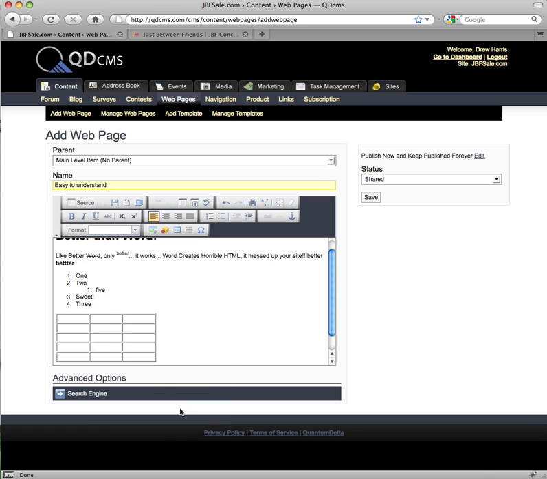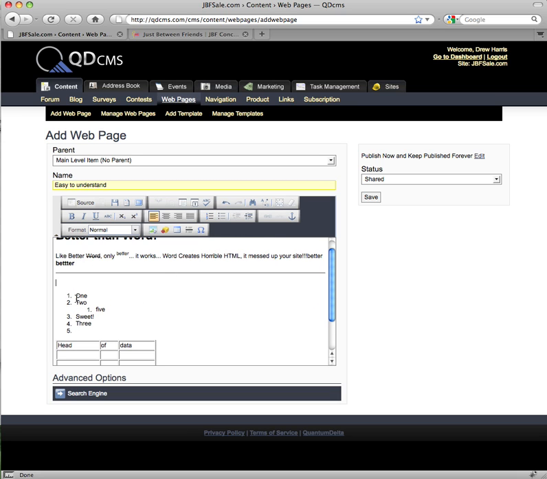So that's pretty much it. You also have the capability of inserting horizontal rules and special characters. So if you need to do a trademark symbol, or a 1/4 or something like that, those are special characters that you can insert using that pop-up right there.